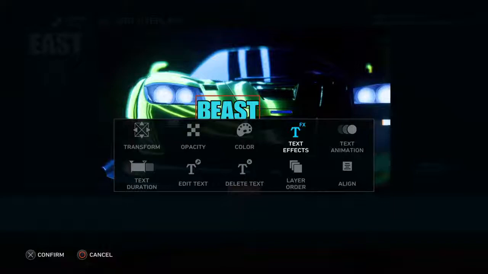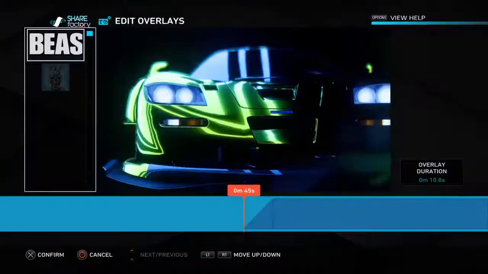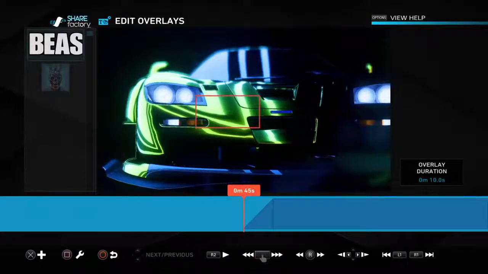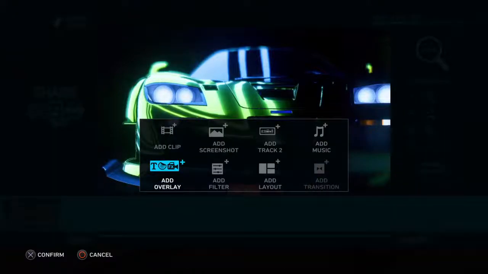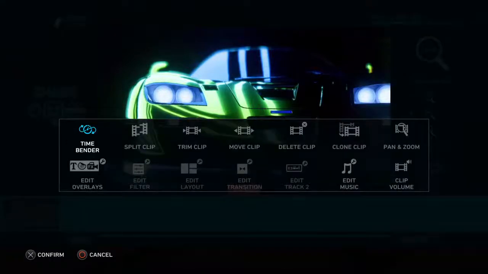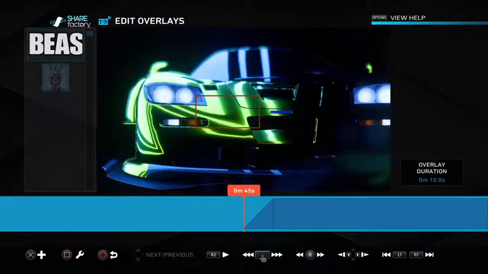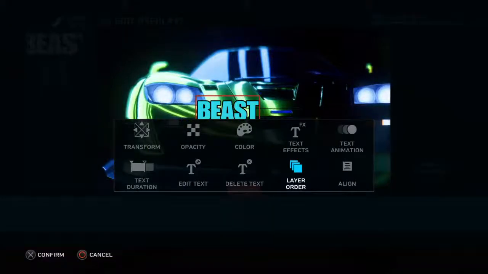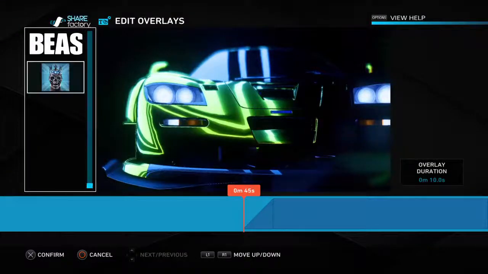And now that's done. Now you can also change the layer of everything, which is when I have multiple things. Oh, no. Forgot. Edit overlays. Okay. And there, all I did was I backed out too far. I pressed square and I got back to editing overlays. And now I can do the layers, which will take you over here to the side. And now I have those two overlays there.